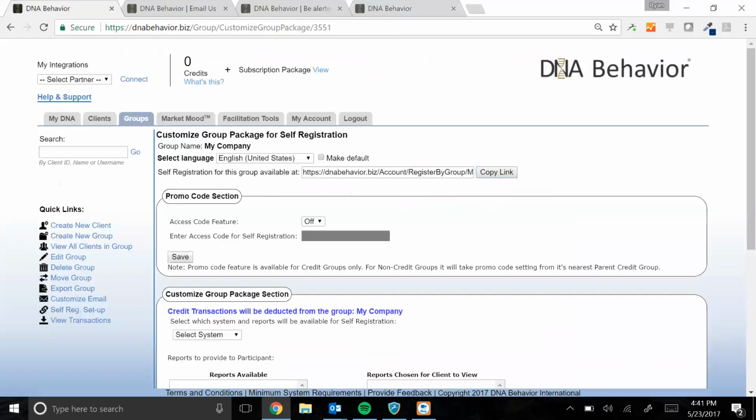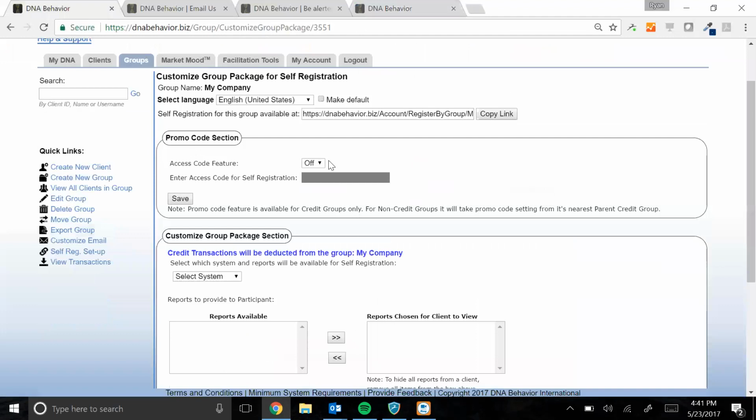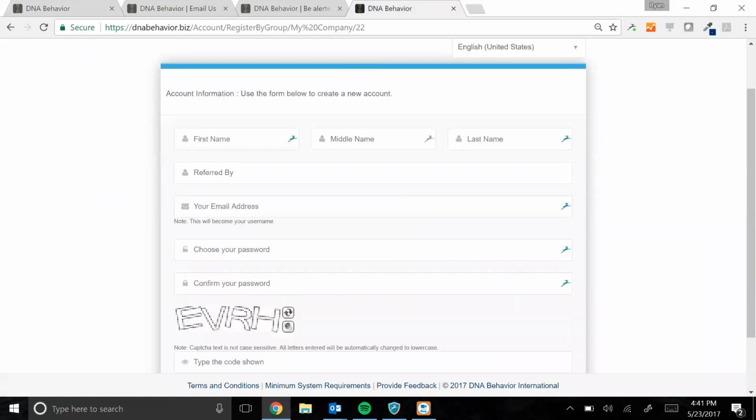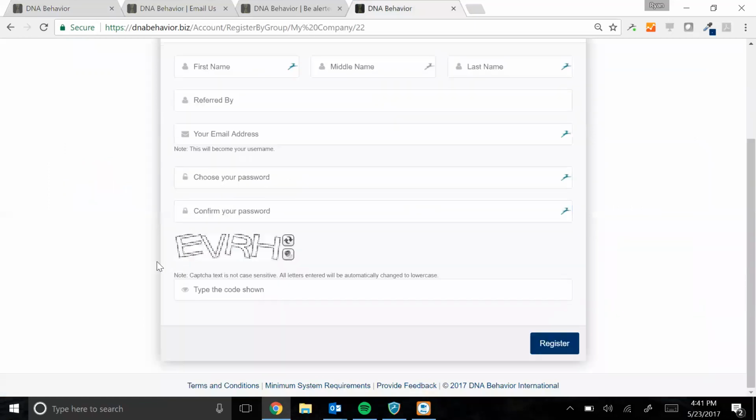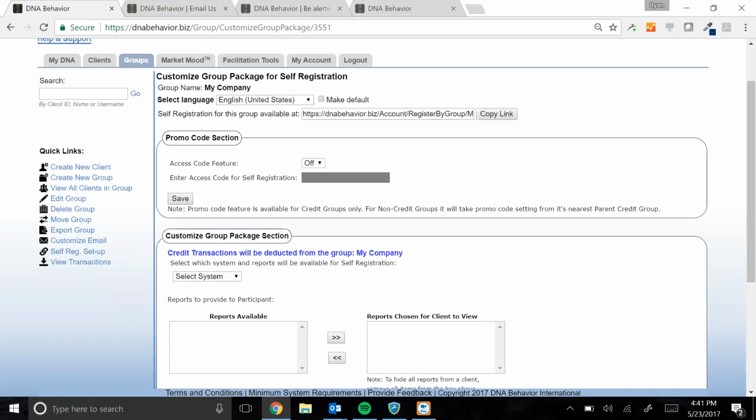An additional option that we have is called promo codes. So essentially, if you don't want every person off the street to be able to complete a process within your account, you can set a promo code on your self-registration page so that they have to use the promo code in order to self-register. If you choose that option, you provide your own promo code. That promo code that you provide your users needs to obviously match what you've typed into the system, and that just is added as an additional field that's required for self-registration when they sign up. So that's essentially all the options there.